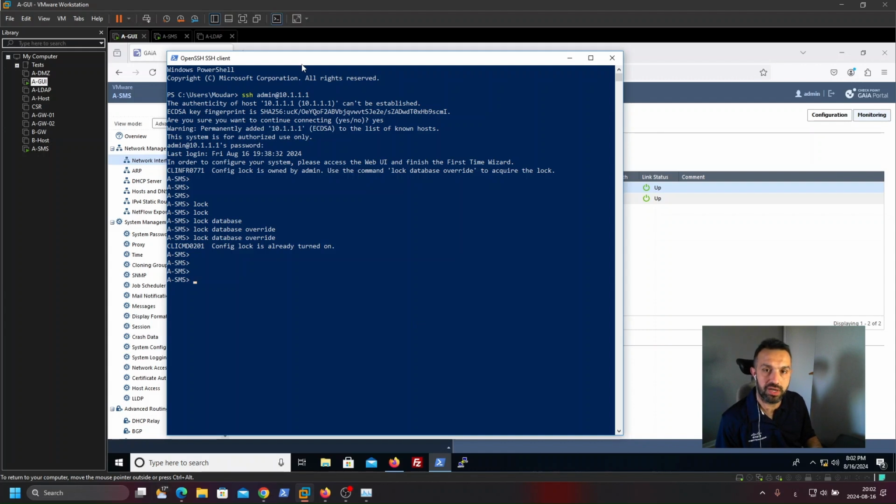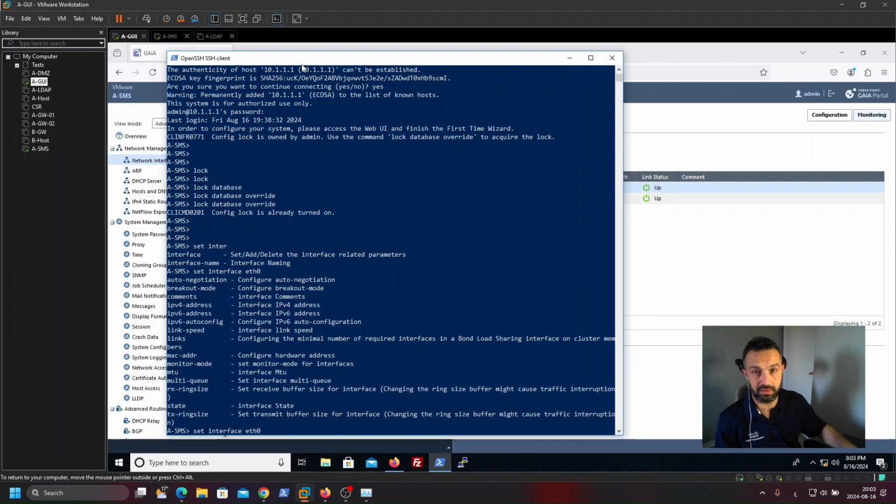If we need to change any setting in the CLI, we always use the command set. So set interface ETH0. Our interface is called ETH0, and we check what options we have.